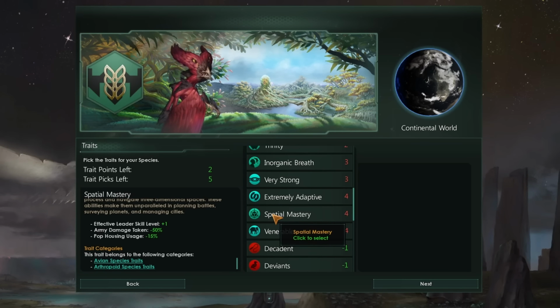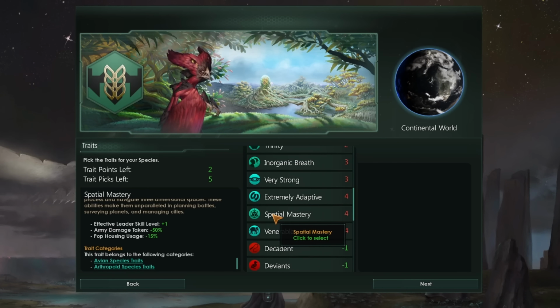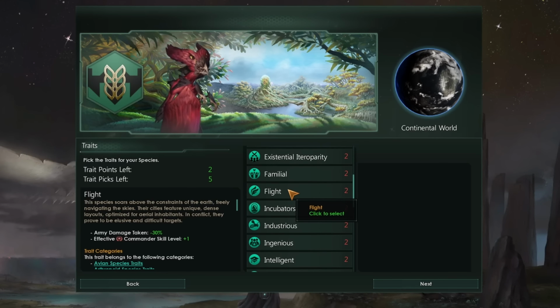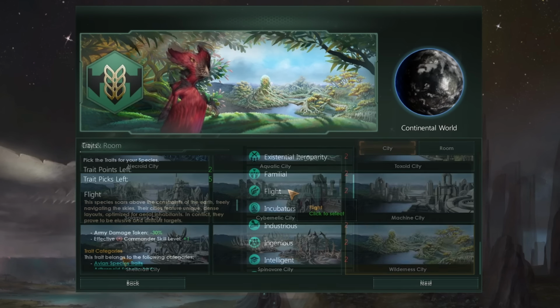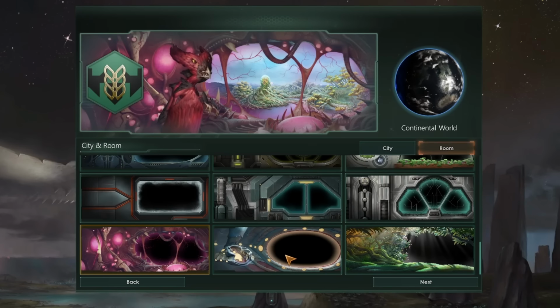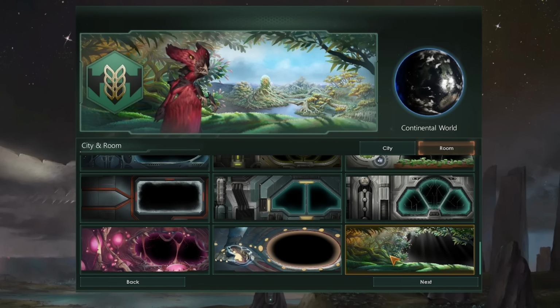Or on the better side of things, spatial mastery, increasing your effective leader skill level and drastically reducing your pop housing. Or if you really want to go all in on the avian roleplay, your creatures could be able to fly. There are 3 new city types available for your civilization: Shellcraft, Spinivore, and Wilderness, and alongside those, 3 new diplomatic rooms.